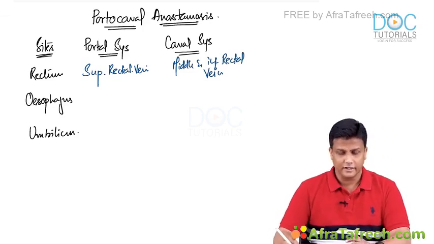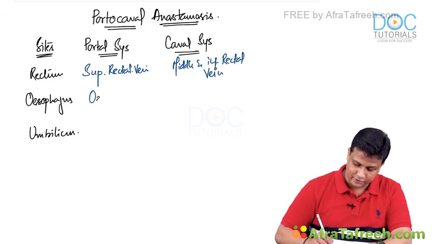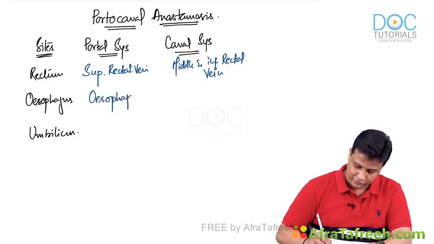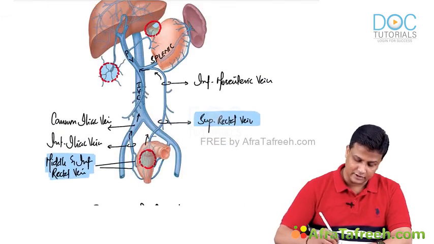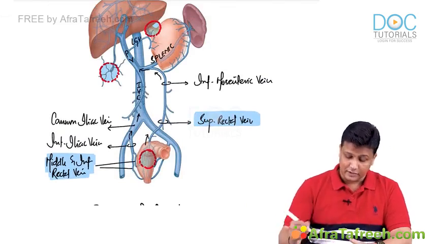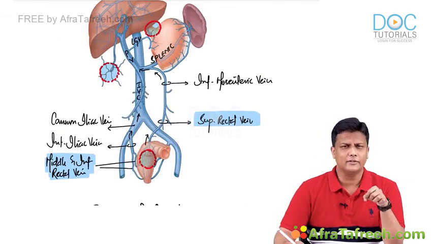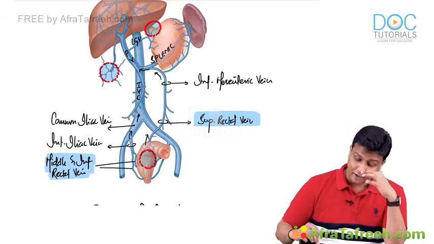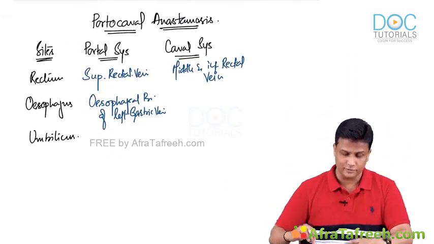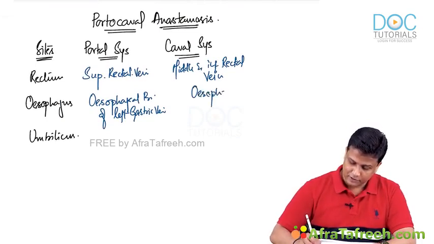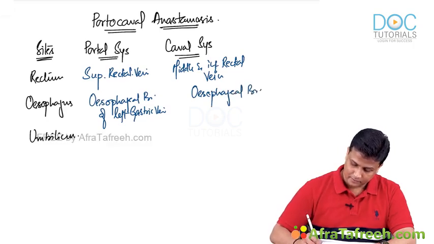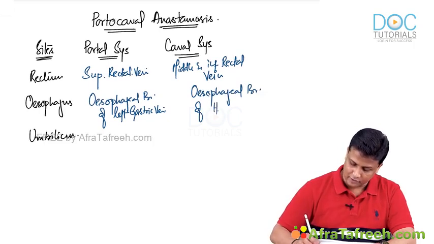Perfect. Similarly, near the esophagus, you will actually have the esophageal branches of the left gastric vein. Left gastric vein will be going and draining into the portal vein. And that is what we have discussed just now. You can clearly observe here, this is the left gastric vein. And left gastric vein is one of the direct tributaries of the portal vein only. So that belongs to the portal system. Now it is going to form the anastomosis with what? Which belongs to your caval system. So it is going to form the anastomosis again with the esophageal branches of the hemiazygous vein.